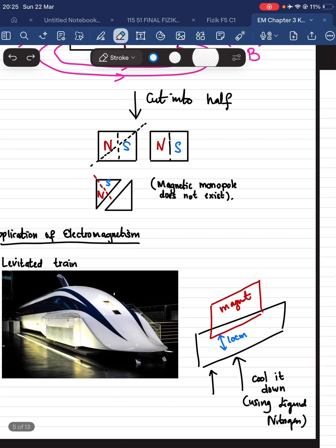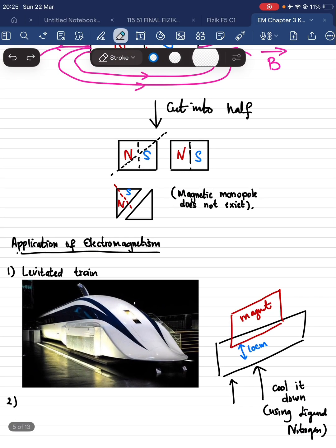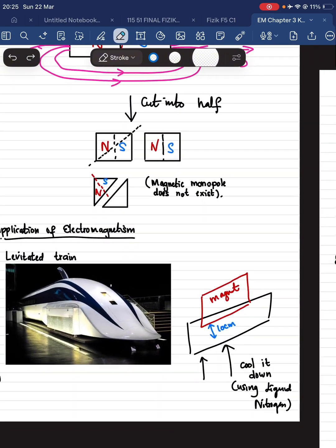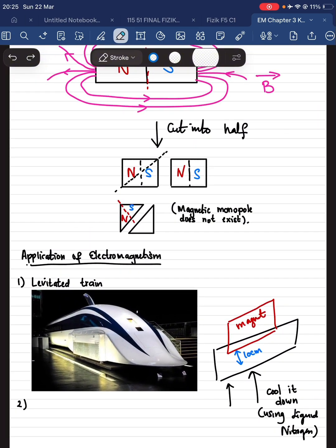How it works you can find out on YouTube, but just a general idea. When you have, let's say, a superconductor, and then you cool it, an interesting and quite strange phenomenon happens: when you put a magnet on top of it, the magnet can just float. It's sort of like flying, but all of it occurs because of this physics, electromagnetism, right? You need to have a very cold liquid like liquid nitrogen for it to work.